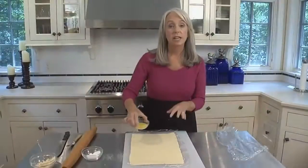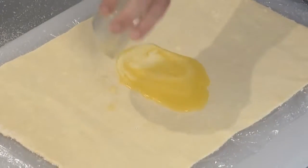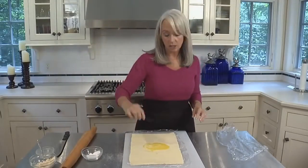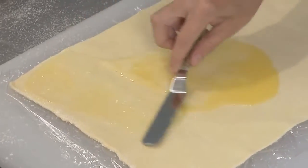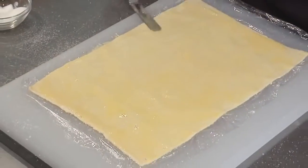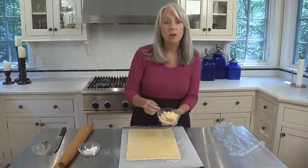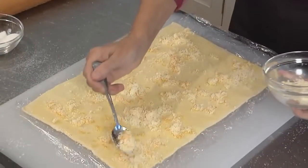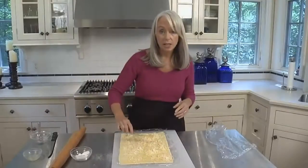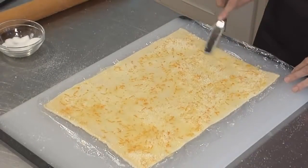Now we're going to take our 2 tablespoons of melted butter and just pour it right in the middle. And using an offset spatula, just spread it around to completely coat the puff pastry, even over to the corners and around the edges. And then we're going to sprinkle our orange sugar mixture evenly over the entire piece of pastry. And once again, using the offset spatula, just spread it into a nice layer.